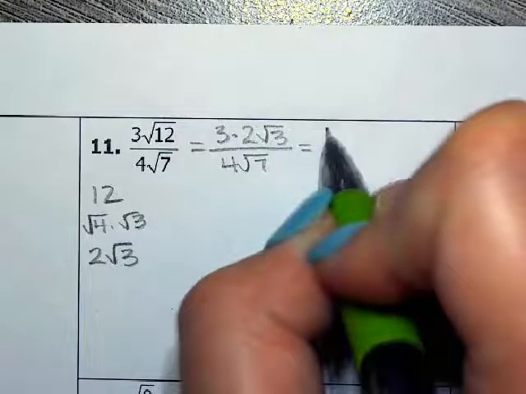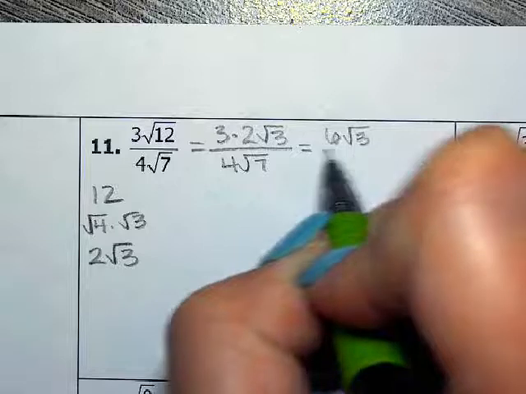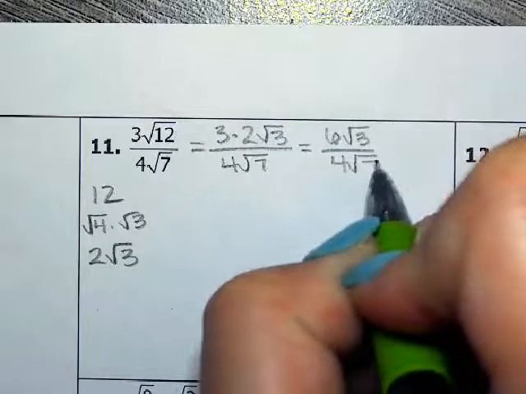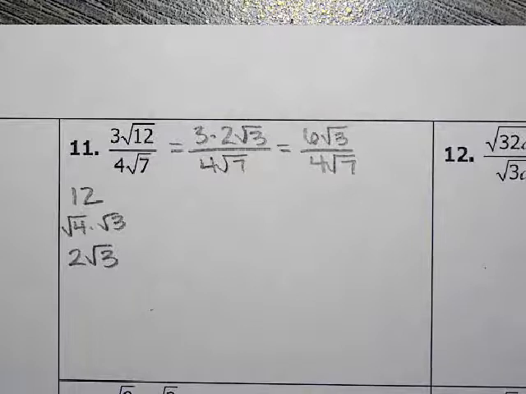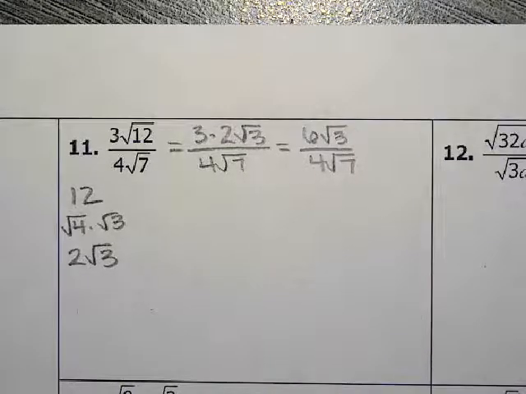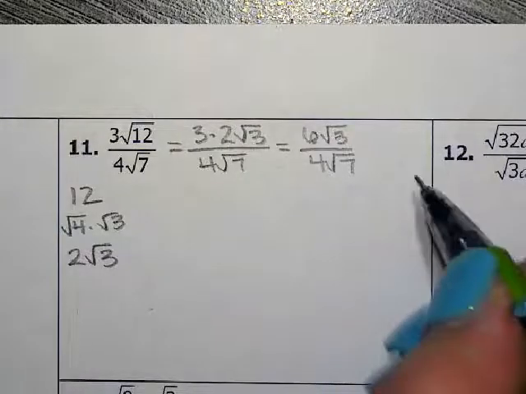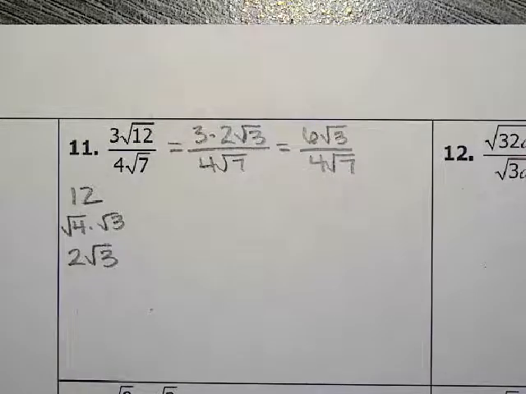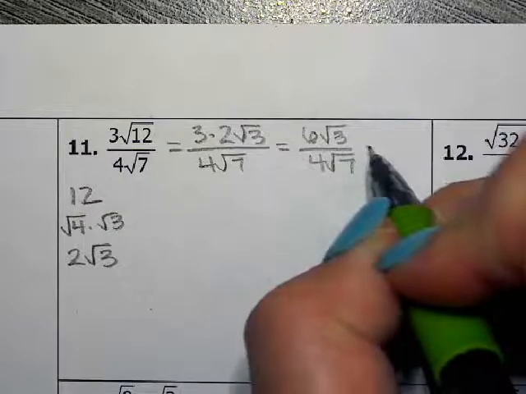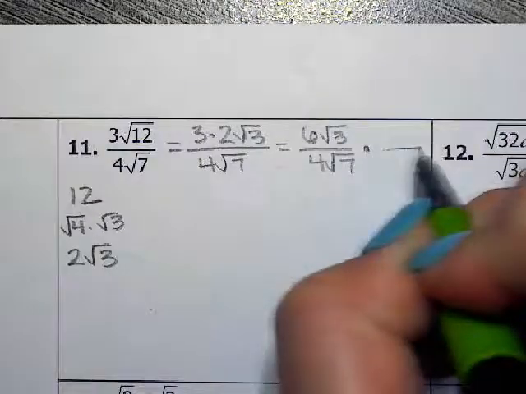Remember, the square root 3 on the top is not a problem. The square root 7 on the bottom is the problem. That is what the mathematicians do not like. So that is the part that we're going to be fixing. The 6 over 4 I will be simplifying in a little bit. I'm just not worried about it yet. So I'm going to multiply the problem by 1. The 1 that I'm going to multiply it by is root 7 over root 7.